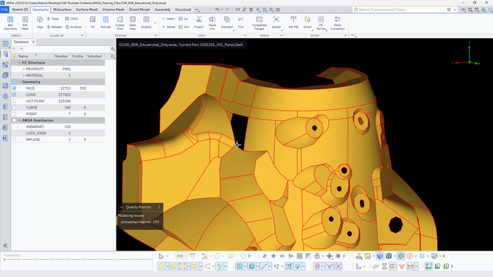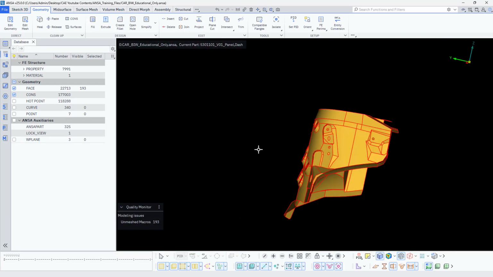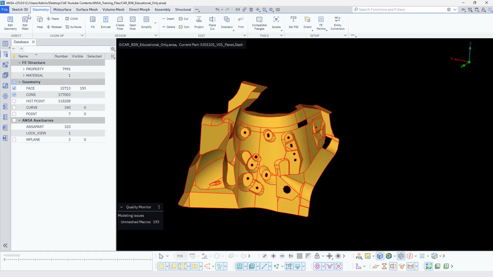Well, now this PID has issues. How do we fix it? Okay, to fix that, let us start with the tools. The first one is the geometry editing tools. These are the cleanup tools you can use, and these are the direct editing tools. I rather utilize the direct editing tools a lot, so now I would like to show how to use them.